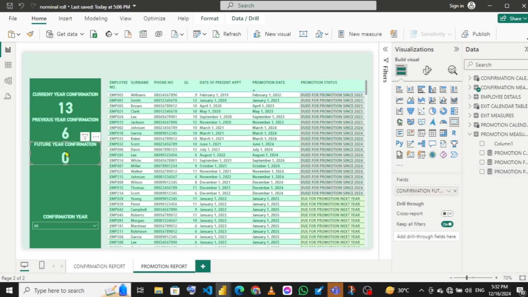For the future, I'll delete this, I'll check this up. Now, this one means that for this current year, which is 2024, we have like 13 promotions, for the previous years we have like 6 promotions, and for the future years we're going to have like 284 promotions. Now let's move on to the next one.